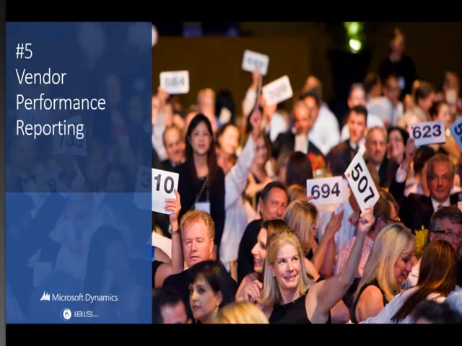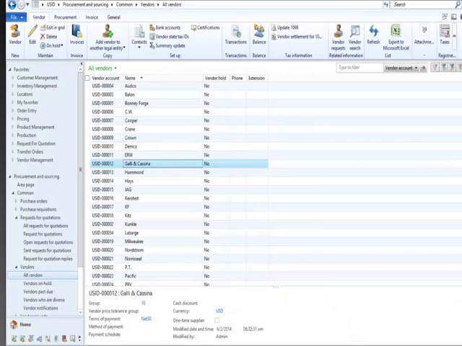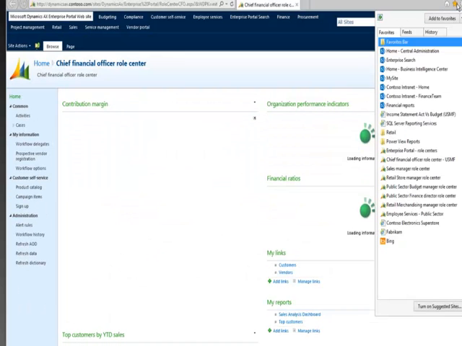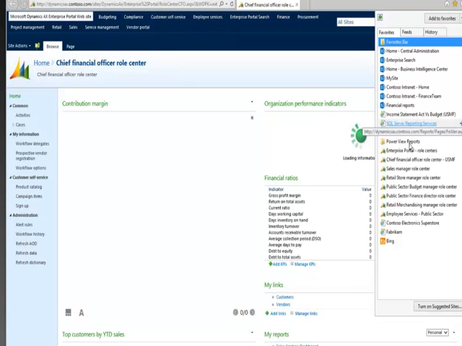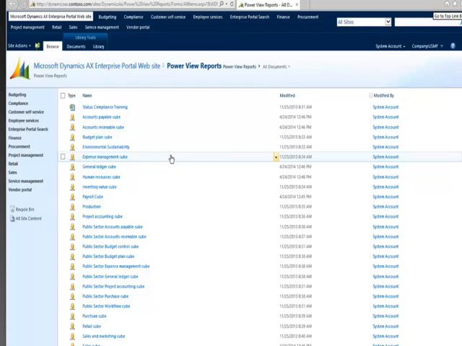So if I return back here to my dashboard, with this trick once more, there's a lot of data that Dynamics AX is grabbing out of the box. And one of the best tools to report off this information is Power View. Power View is delivered with SQL Server and SharePoint, and is also embedded within Excel, which gives you a lot of reporting capabilities.